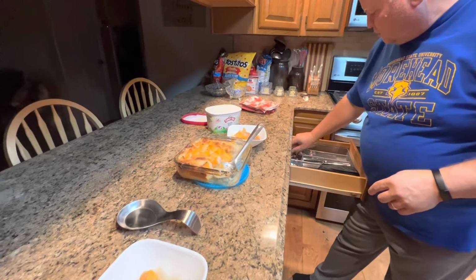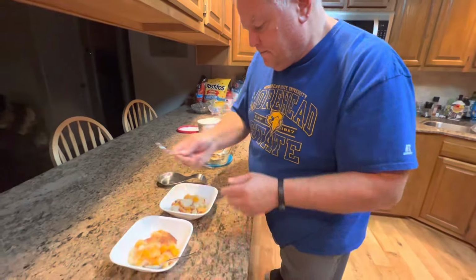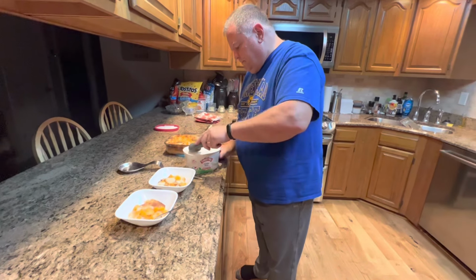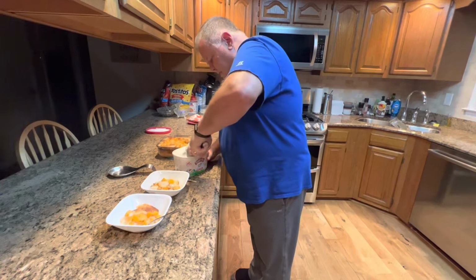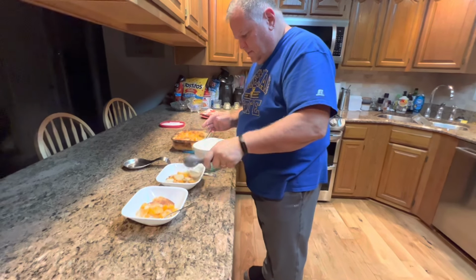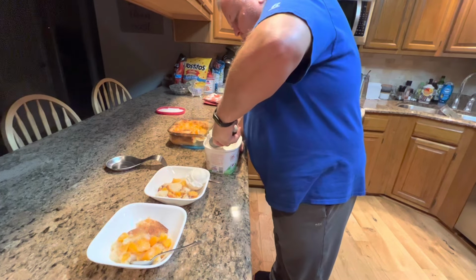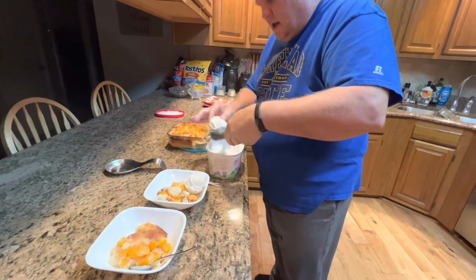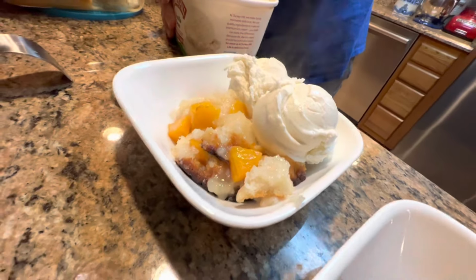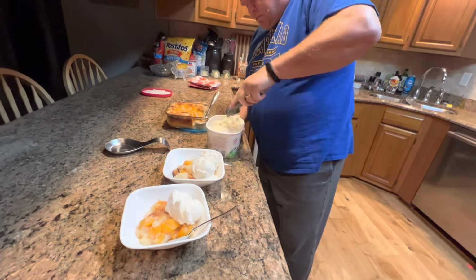Now, I need a couple spoons, a big spoon for my big mouth and a little spoon for mama's. And of course we need a nice scoop of vanilla ice cream. Let me tell you, this is good and frozen. There's a scoop. Good, firm ice cream. And there's a scoop. Here's a scoop for Mama. How about one more, Melissa?